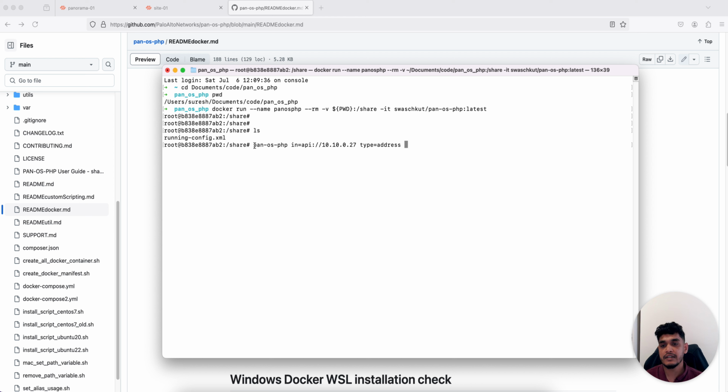So here we are saying, I want to use the Panos PHP CLI, this is my firewall, go and connect to it. Once connected, I want to work with the type address, which means address objects and address groups. We now need to tell it what kind of address you want to work with.